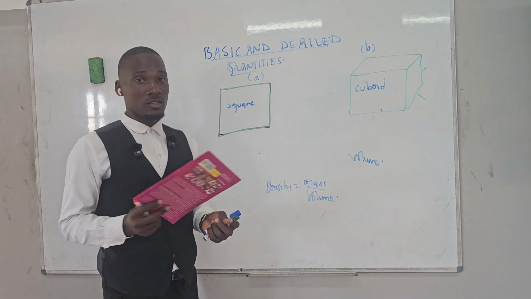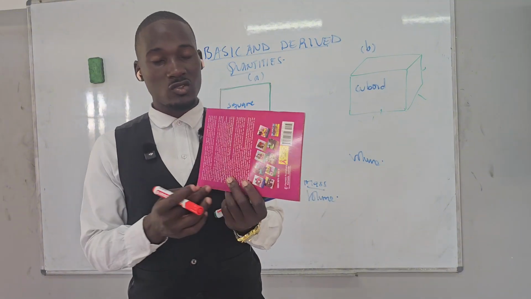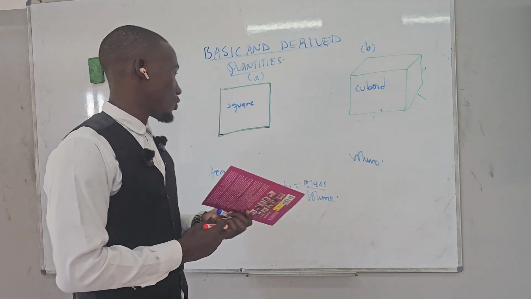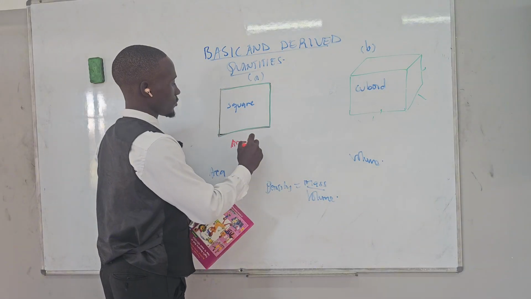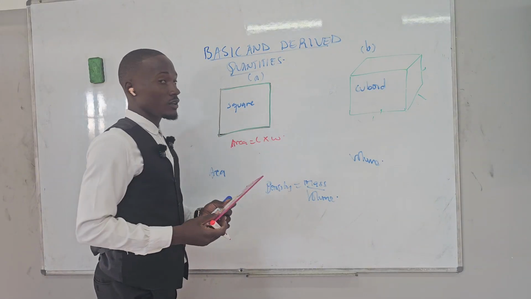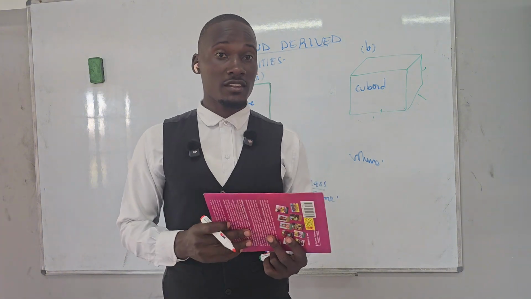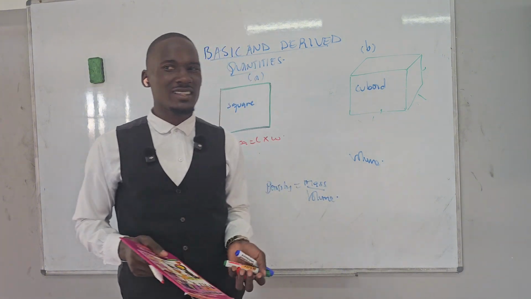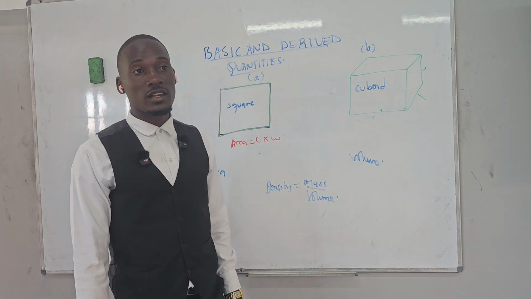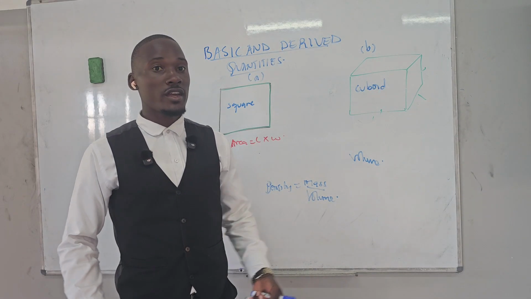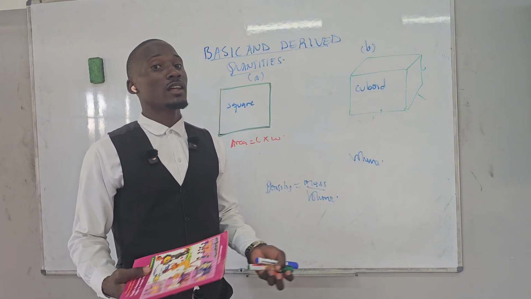And possibly, if you want to find the area of this book, we would want to measure its length and its width. So we would say that the area is equal to length times width. So that one tells us that we cannot get the area without having the length. So what does that imply? It implies that the area is got from the length. So the area as a physical quantity is derived from the length.